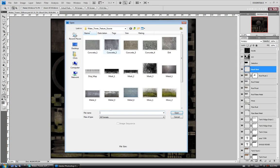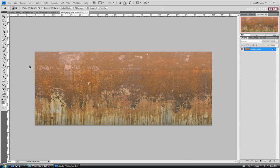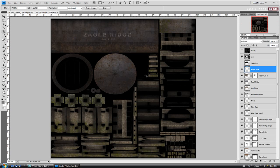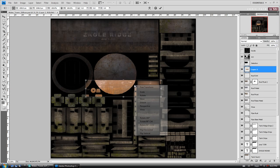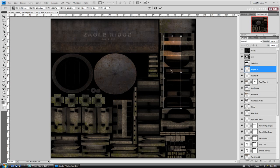Okay, so let's go back out to our texture source folder, and I'm going to open up Rust 1 again. We'll crop off the top piece with the crop tool. Grab a chunk, hit enter, and then we'll copy it, Control A and C, close it, and paste it above our roof dirt layer, Control V. Then we'll do Control T on this and rotate it 90 degrees clockwise, and move it over to our boards here. Just hit enter, and then let's zoom in a bit.